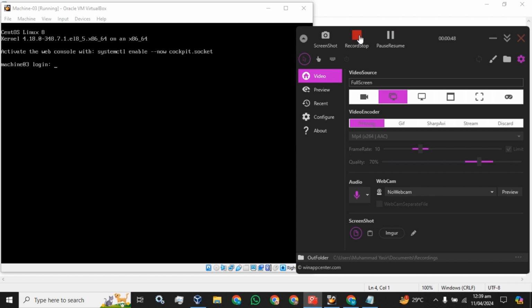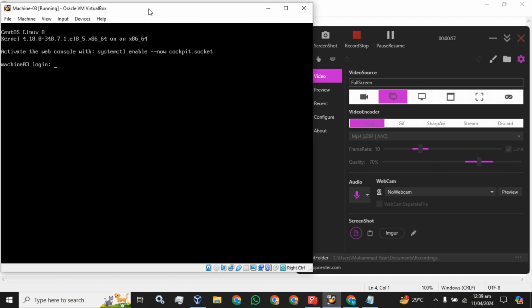I am going to show you how you can assign a static IP to your machine. This is my testing machine with the name machine 03. This is the CentOS Linux 8 OS. You simply have to log in using your credentials.